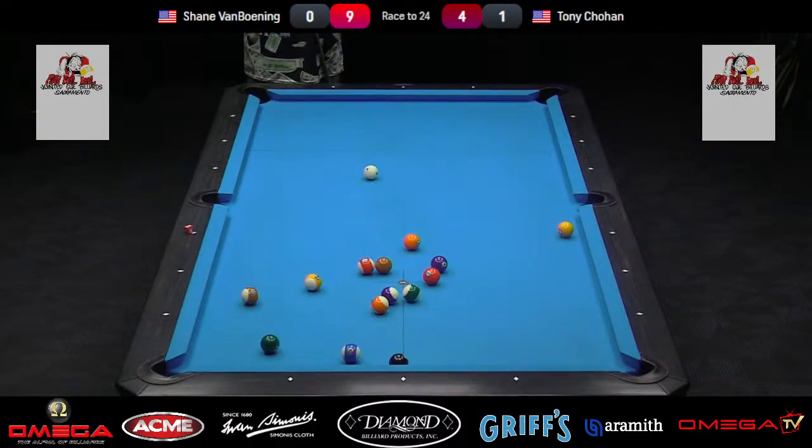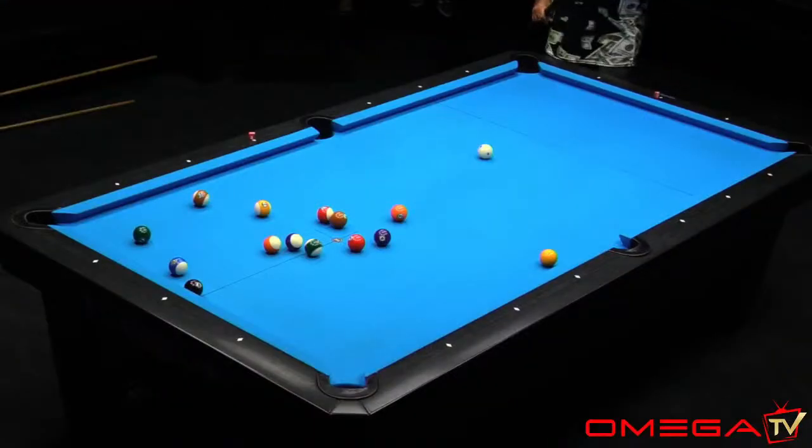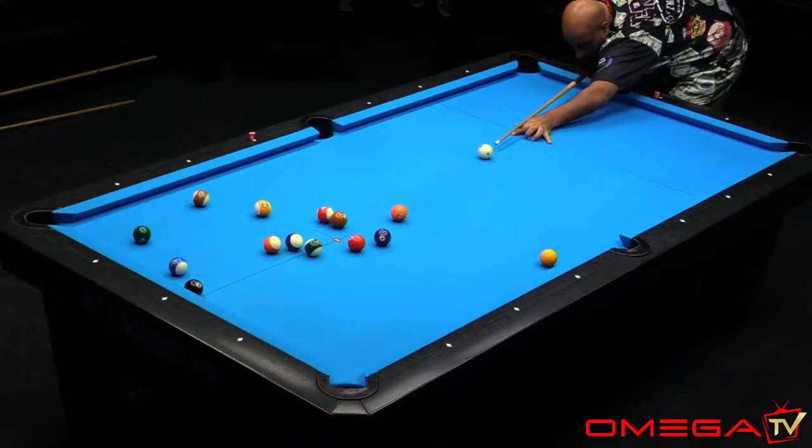Can we get Tony's pocket angle and see what it looks like? Tony's pocket. There you go. Yeah, it's a little bit. So he has to shoot the 5 really straight. You know, he still may shoot it, but he's not going to get safe, I don't think.